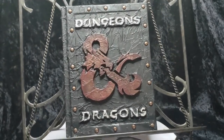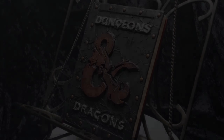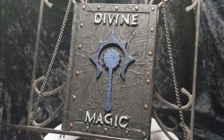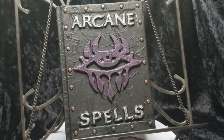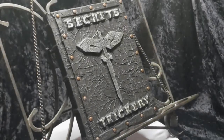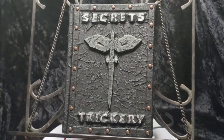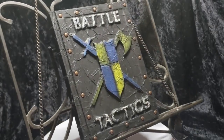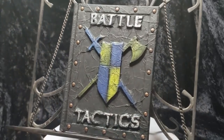After that I just sprayed a little bit of clear lacquer on them just to protect them a little bit. They do wear out if you use them — these are meant to be used. I gave them to my party as character books and they came out really well. The guys use them every time and absolutely love them, so it's a lot of fun to add something a little cooler to your gameplay. Give me a like and a comment — that would be really cool. Thanks a lot guys.